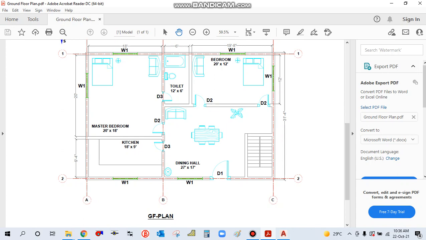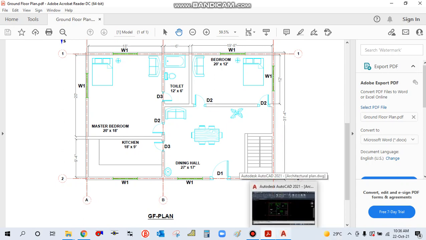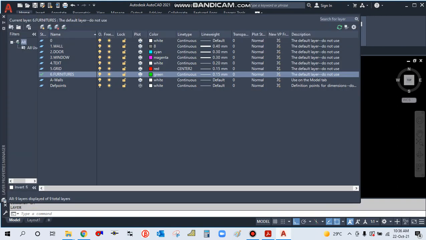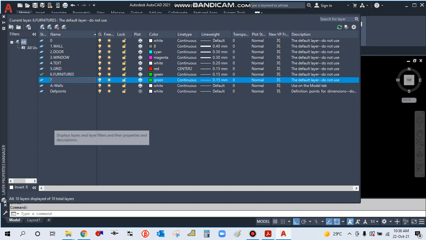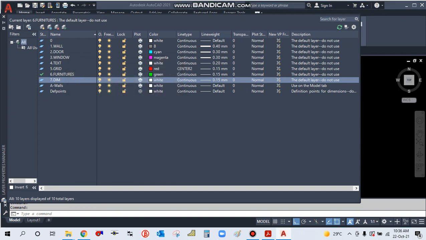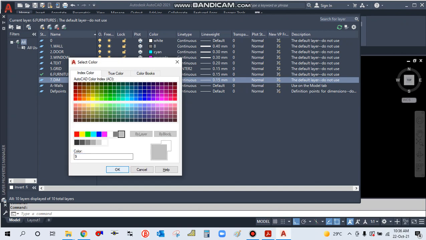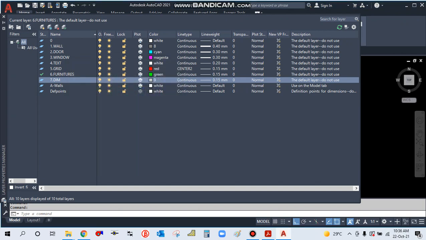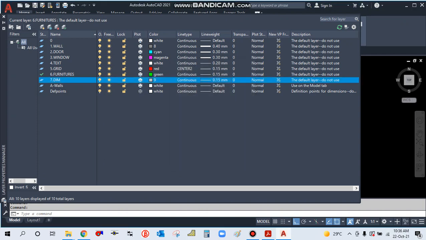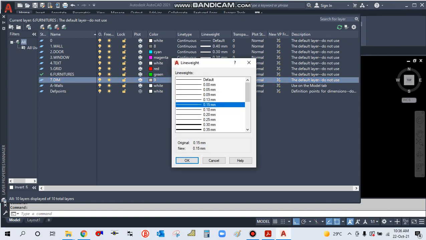Now next thing is dimensioning. Okay, to create one layer, 7th layer is dimension, D again, dimension, change the color white, make it this color number 9, and type is continuous, and the line weight is 20, same as text.